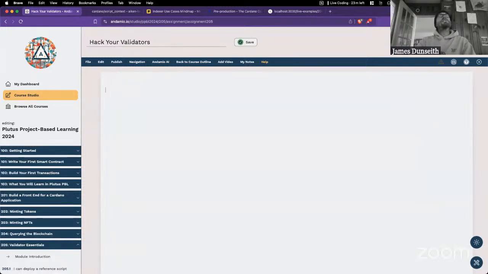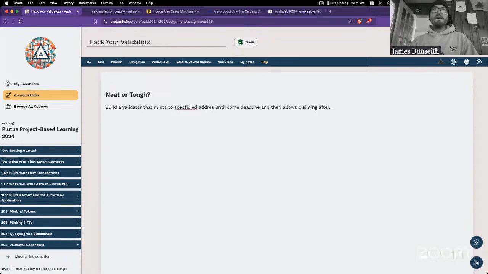Because there's something interesting we could do. Build a validator that mints until some deadline, and then allows claiming after. And this would be that mints to specified address.